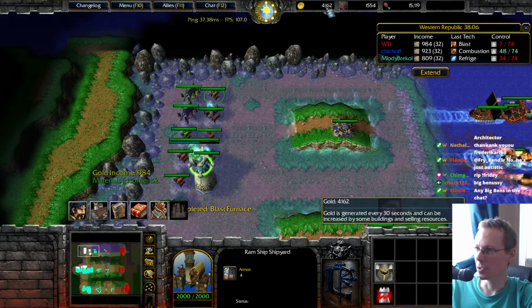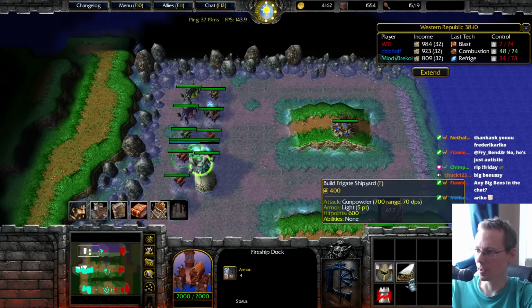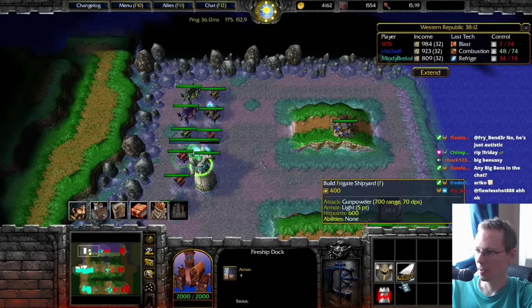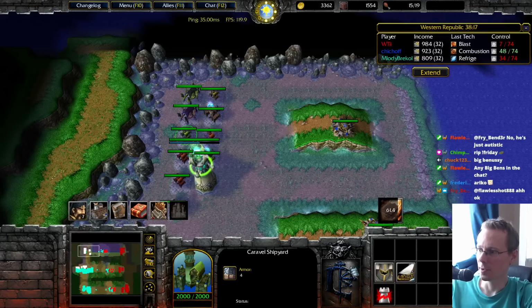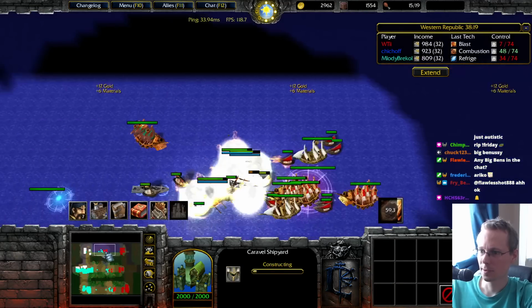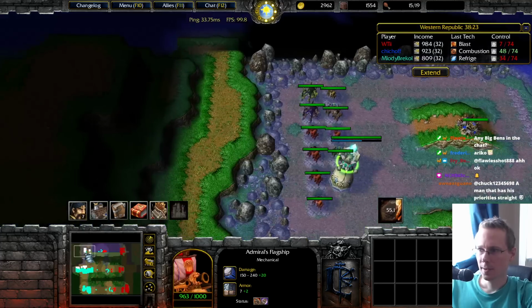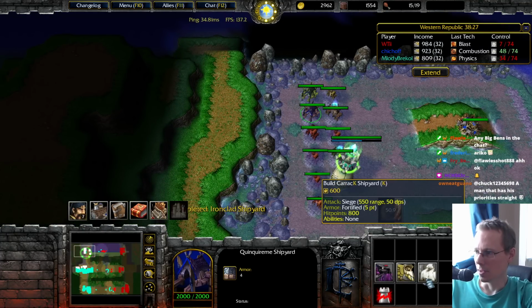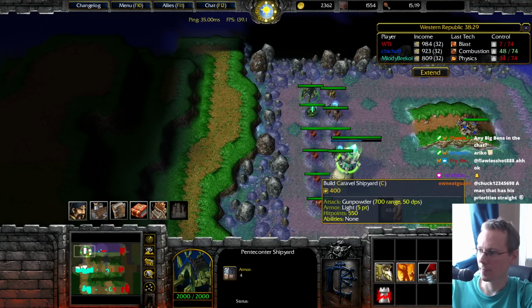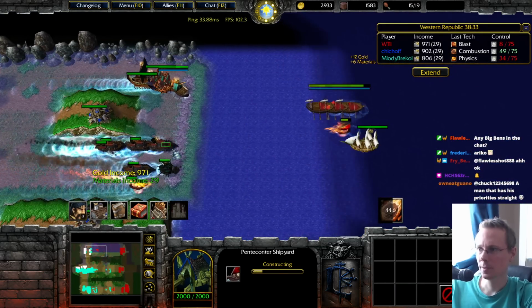Because that's probably going to cost like 2,000 gold. So that's why I'm holding on to a fair bit of gold. Because I want to keep this 2,000 gold plus. Keep it rolling. I'll just get these. I can afford those for sure. Probably afford this upgrade as well. Upgrade complete. That doesn't stack, so we don't need that. Let's get the Carnival shipyard.